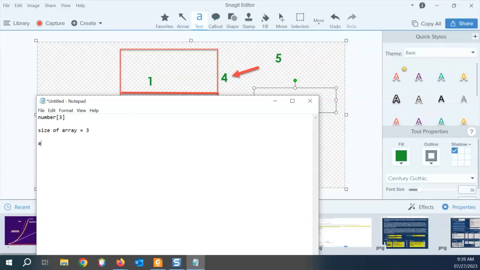The number of the elements: item number 1, which is actually number 0. Let's say I want to give it a value, let's say 3, or maybe just something else, 10.